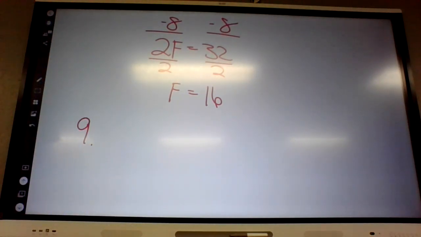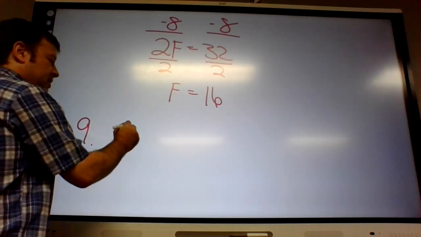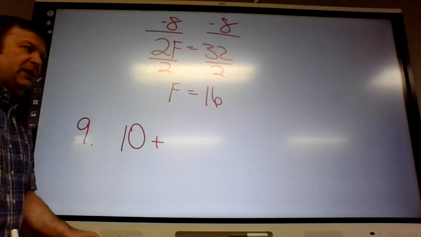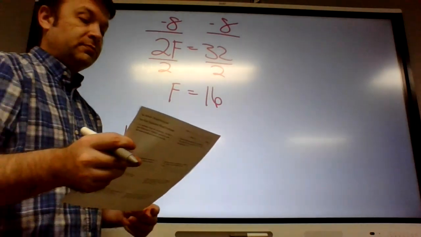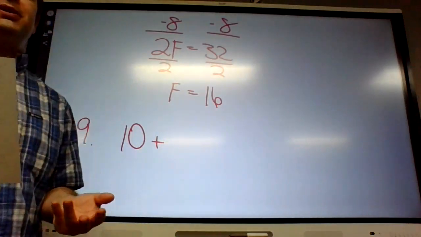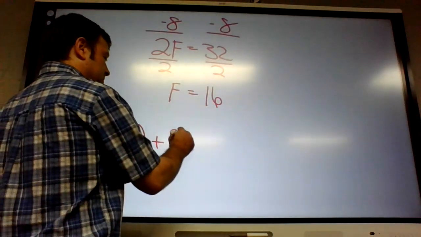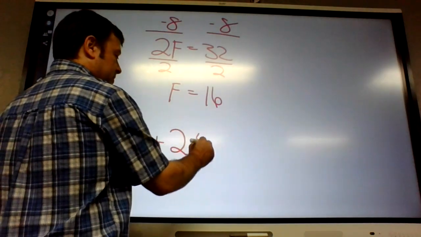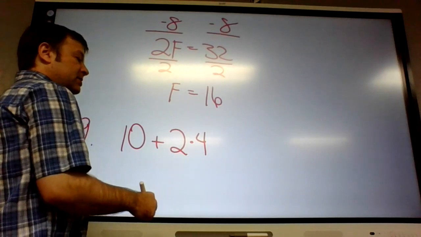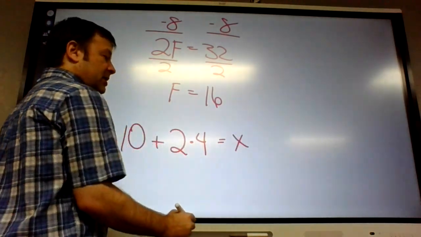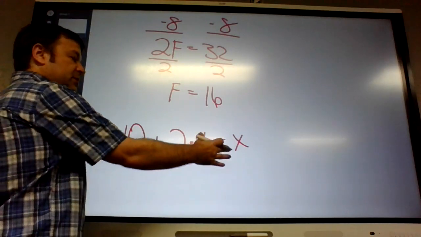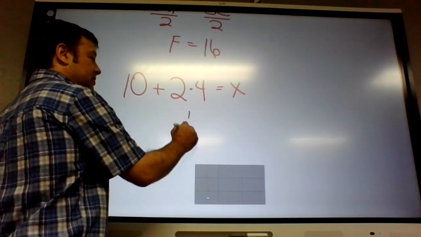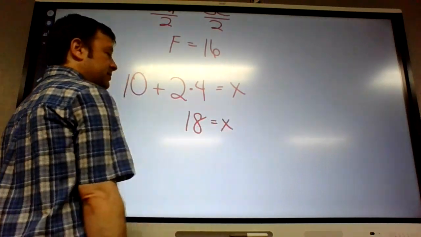Okay, so she took 10 for herself. This one you don't really need algebra for. She took 10 for herself, so that's 10. Plus, how many did she give her kids? 2, but how many kids does she have? 4. So altogether, how many did she give her kids? 18. Okay. So this one, I mean, our variable would be how many candy pieces were there in total. So you can put a variable over there, but it's just 18.